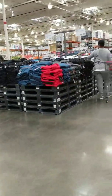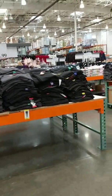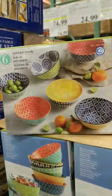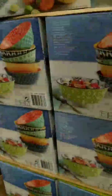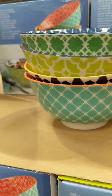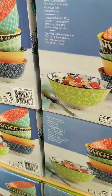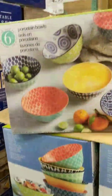I have all kinds of clothes, coats and jackets — lots of clothes. Look — porcelain bowls, black and white ones. I love them. I could just buy them and throw my old ugly ones away. How much are they? $11.99 — you get six of them. Yeah, I like them.